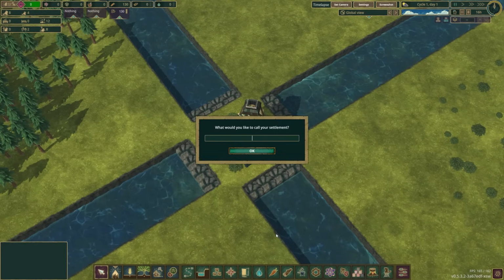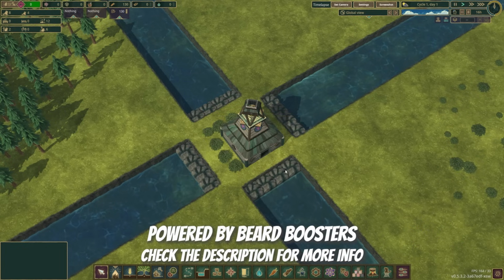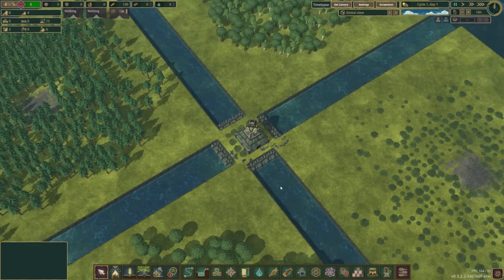Alright, and here we are once again at the settlement naming screen. You already know what we're going to call this. It's a Beaverburg 15th series on the channel. There we go. Nice XV for you Roman numeral fans. And here we are. So again, we start with 8 adults, 4 kits. Let's pause, take stock of what this map is.